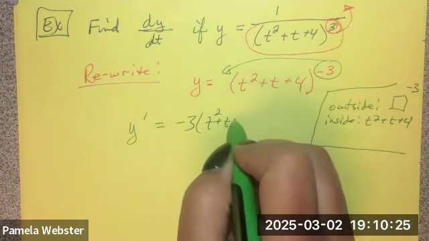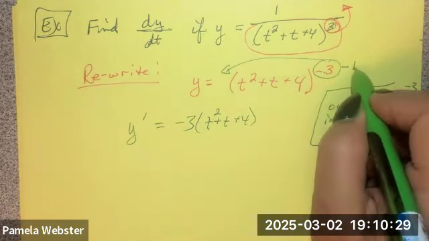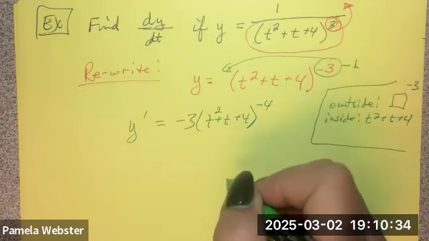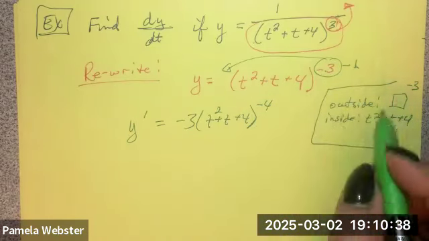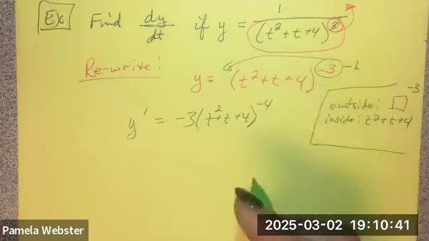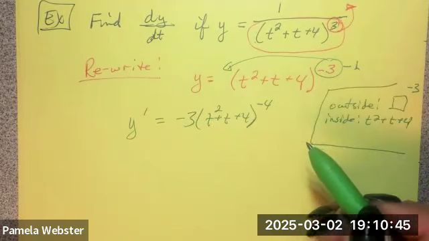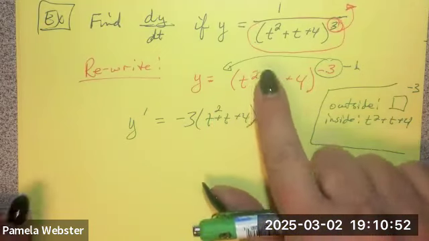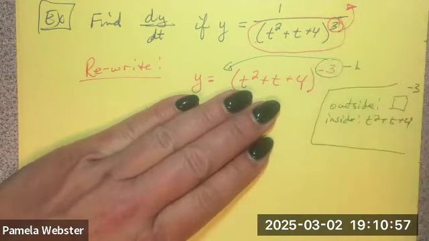t squared plus t plus 4. Subtract 1 from a negative number. -3 minus 1 is -4. So be careful with your arithmetic there. We did that whenever we did power rule, right? -3 minus 1. That's it for the outside function, right? Multiply here, subtract 1, make sure you go in the right direction with your subtraction. We took the derivative of the outside guy, right? So now I'm done with this stuff. I want to take the derivative of the inside function.